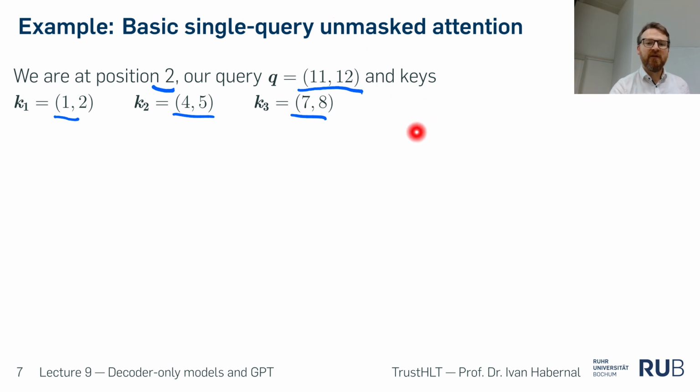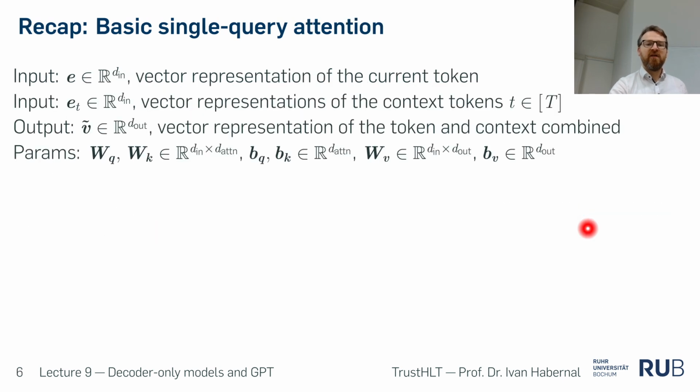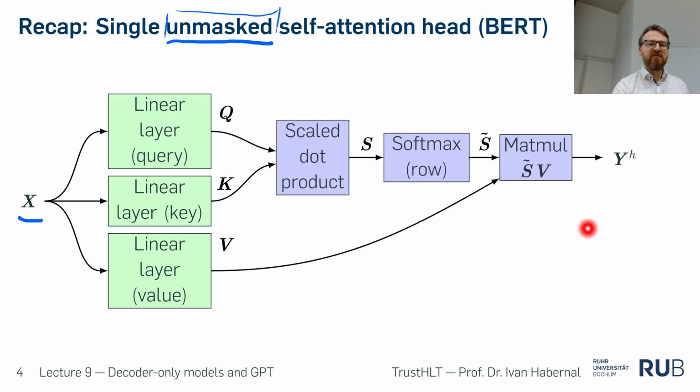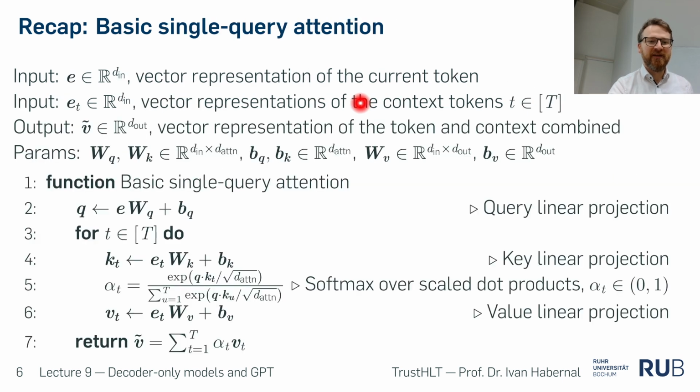We have the query, which is a matrix, and we're taking it at position 2. And the key is a matrix of the same dimensionality, and there are 3 entries: K1, K2, and K3. So this is coming after these transformations. We project into Q and K, and from that we take one row at position 2, which is the small q. Okay, good. Sorry, I skipped that, but now I hope you've clarified it.